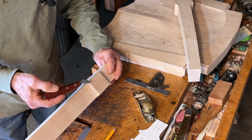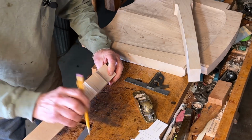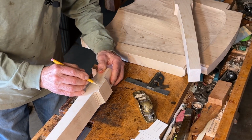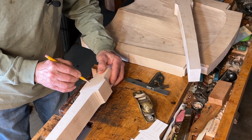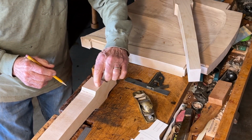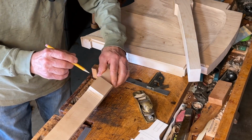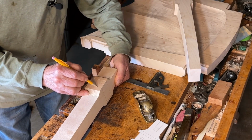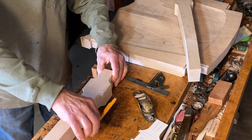So I got to now use the router, and I come up close to the line. I like to put a pencil line on these knife cuts because it helps me see it when I use the router. So I'm just going to use the router by hand, staying away maybe a 16th away from each border. This face, and this face as well. And then clean it up with chisels.